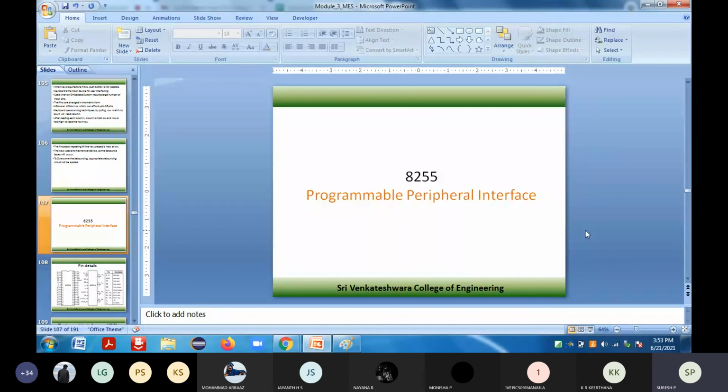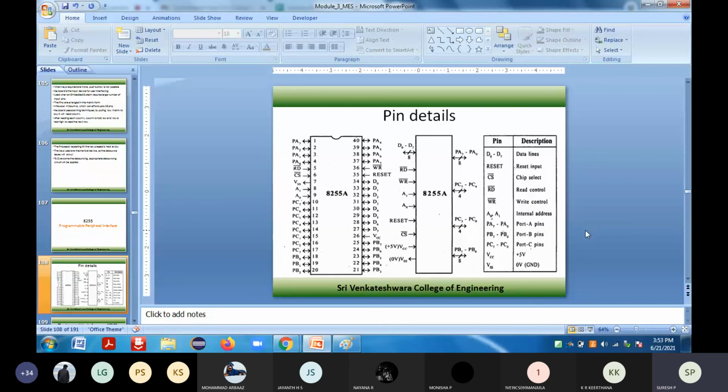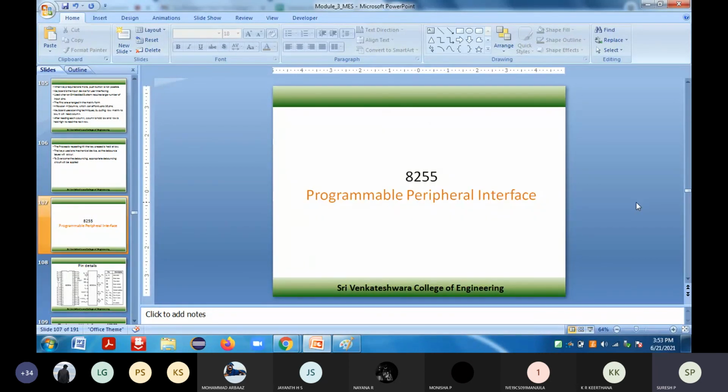So that is about your remaining IO components. Your 8255 is more important. It requires a block diagram, and the pin numbers will be there. I am going to do this tomorrow. Does anybody have any doubt? Just go through the LED, 8 segment, 7 segment display, piezoelectric buzzer, relay, push button, and then keyboard switch. These are important.